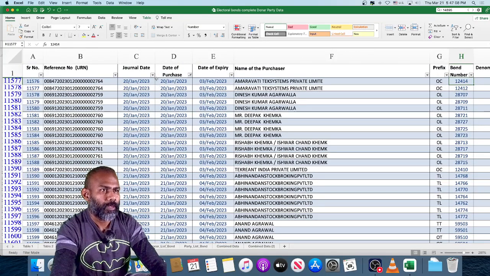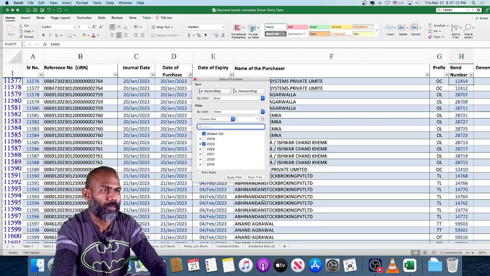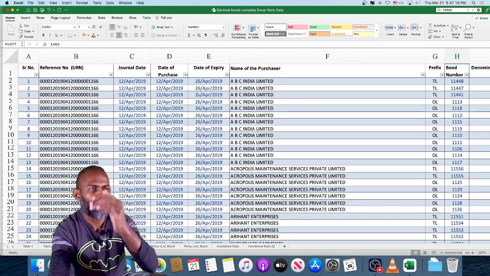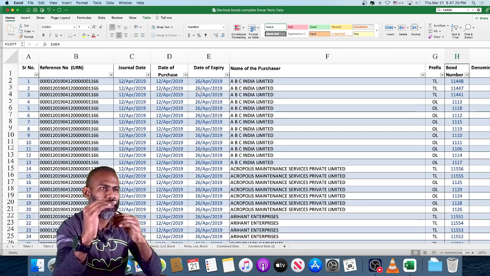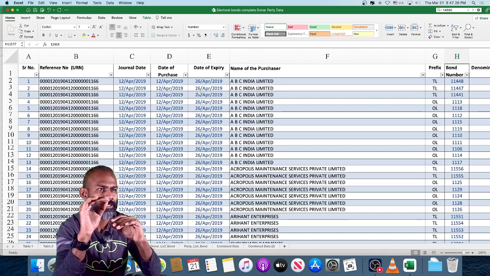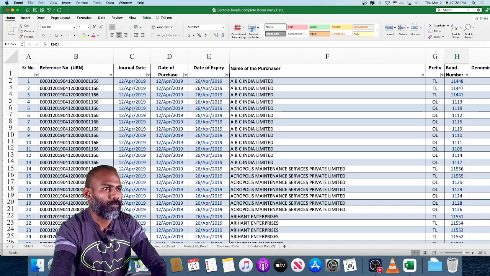What I'm looking at is the purchase date. Okay, I need to clear that. So you have a date here. Since 2019 is a mismatch, it could have been from the previous 15 days, so we won't be able to find it.